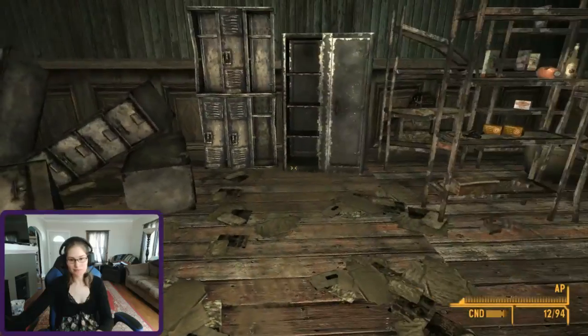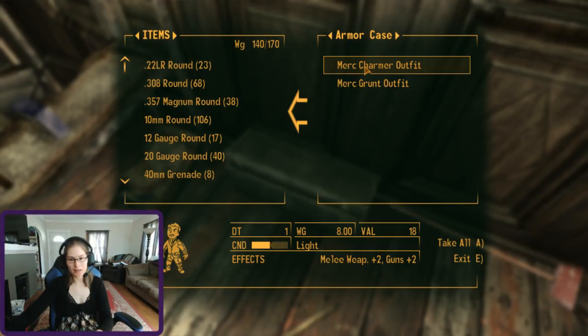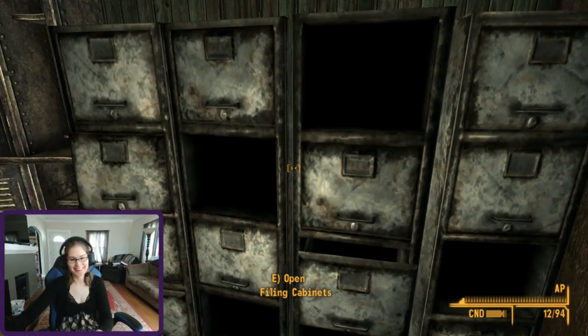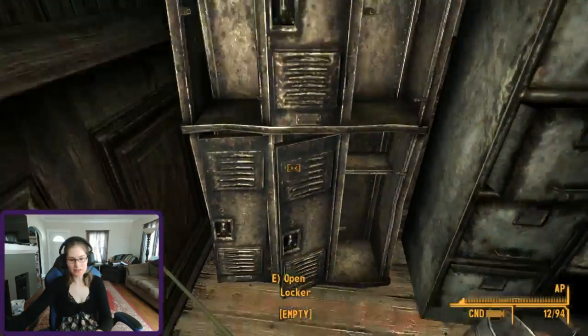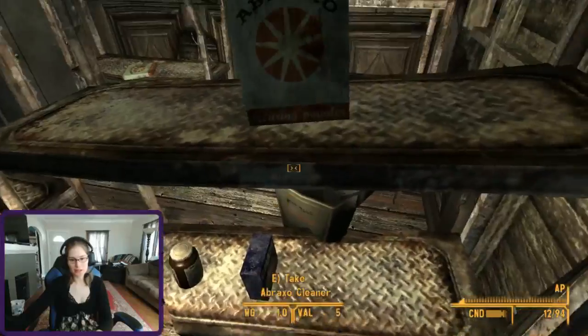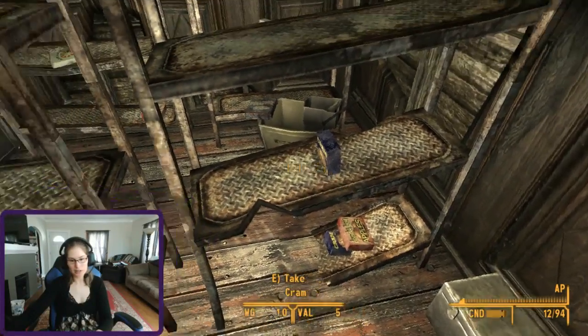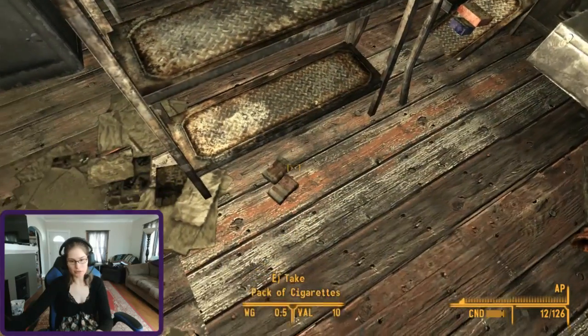Leather belt. Okay. We could be a charmer with my already one charisma. Wait, no, it's a two. I can talk some people. I can talk good sometimes. Ooh, I love buff out. Ooh, and I like weapons. Yes, let's take all the cigarettes.